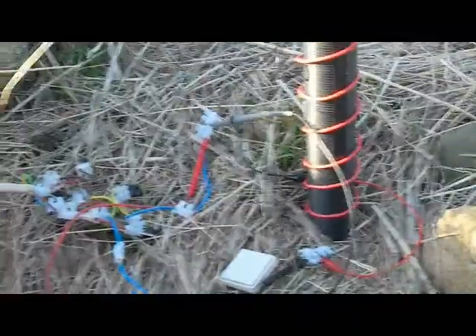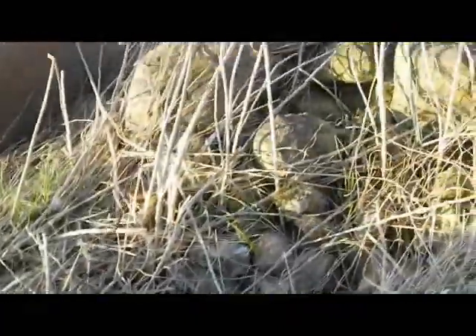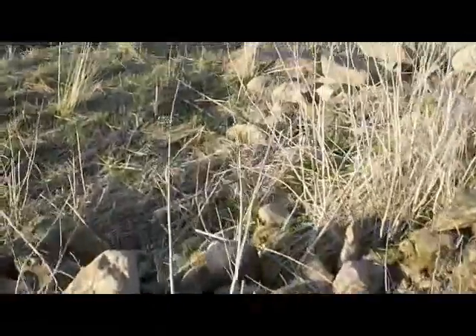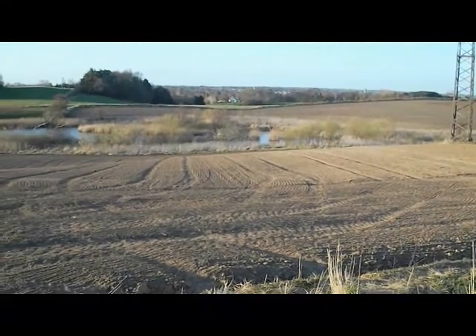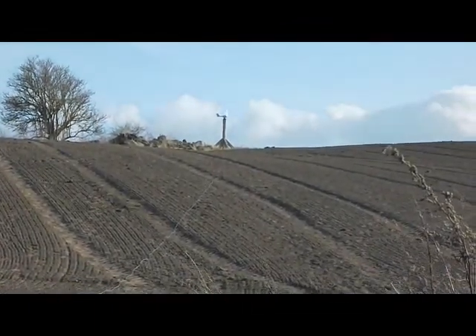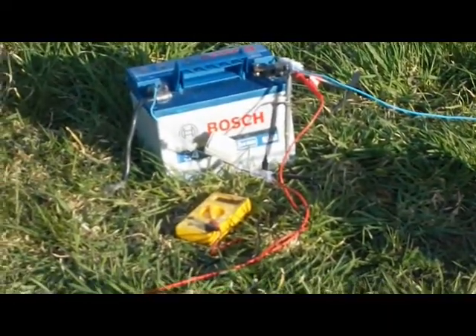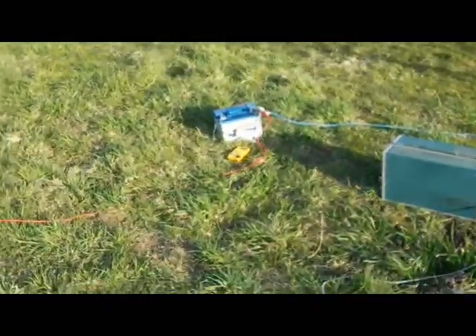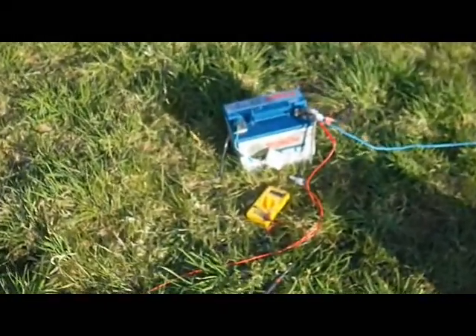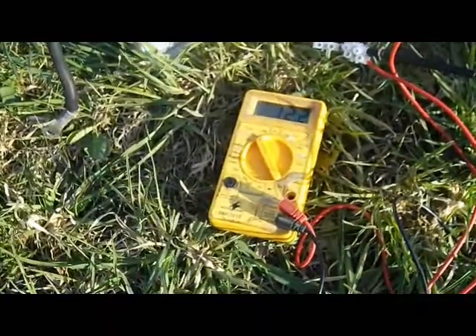So where is my battery? The positive of the high-speed diode bridge is going down the hill all the way down to the lake at the bottom of the hill. There's my battery way down there. There's my windmill sitting up on top of the hill. You can see the wire coming down the hill, coming back down to the battery. My windmill again is charging the battery, but this time the battery is at the bottom of the hill. There's my voltage as the battery is charging.